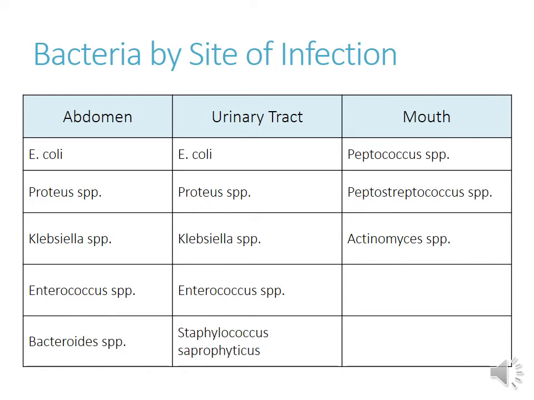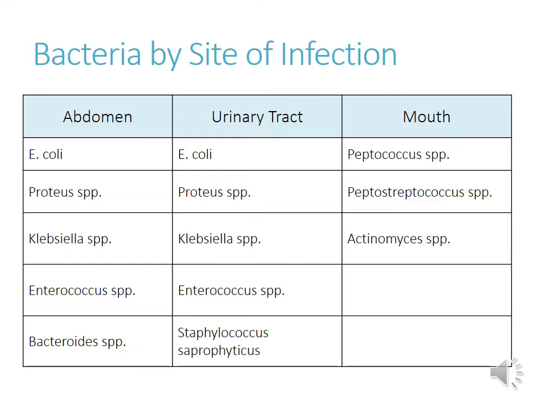Looking at things like the abdomen, what type of bacteria does this look like? A lot of gram-negative coverage here, right? Because again, in your gut, a lot of anaerobic bacteria are there, a lot of gram-negatives are there. This is where you see things like E. coli and Proteus. This is where your Bacteroides is mainly going to be found too. And we just said that was a gram-negative anaerobic bacteria. So when you are covering for an abdominal infection, you're going to say, well, I probably want an antibiotic that's going to have mainly gram-negative coverage, and then we'll also end up covering for some anaerobes, things like Bacteroides, right?